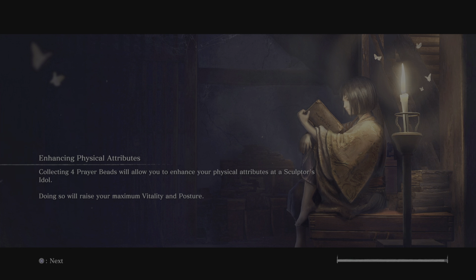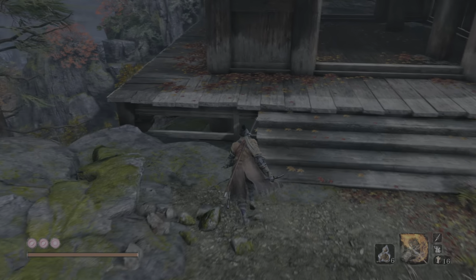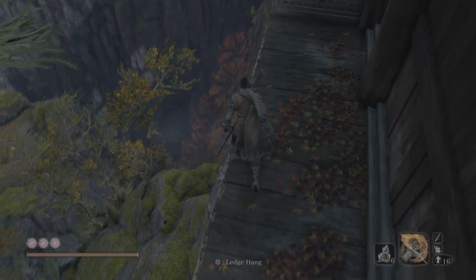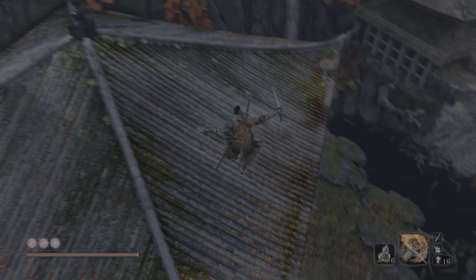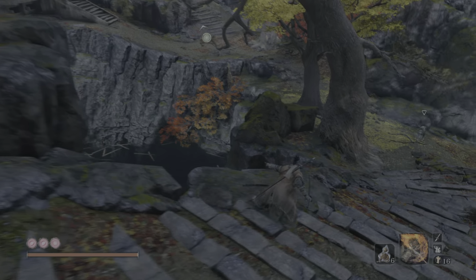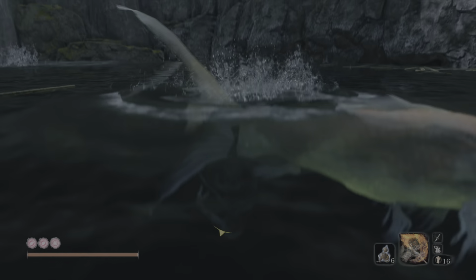There's Kuro. Apparently, when you first meet him, he reads a book. Then when you find him, he gives you your blade. He's like, oh, thank God, Wolf, you're not dead. You know, forget it, I'm going in the ocean, bro.